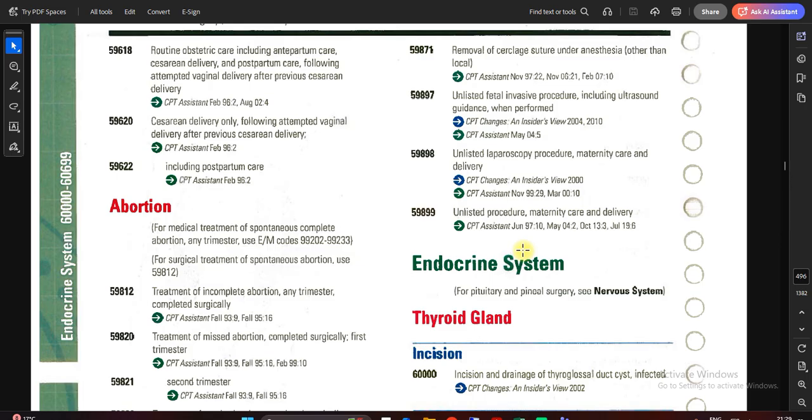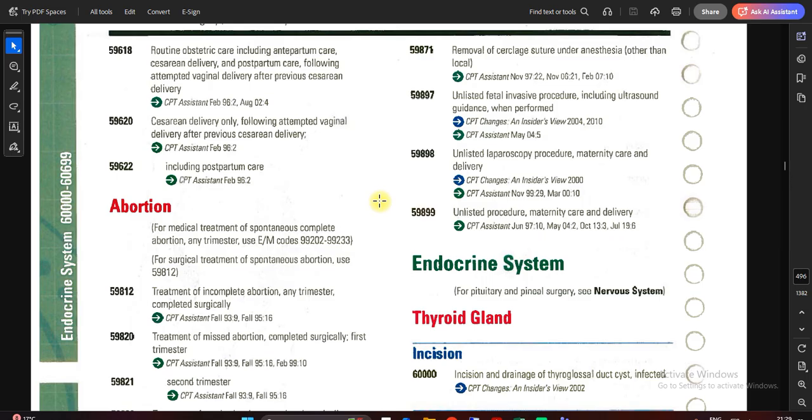So basically, this removal of cerclage suture means, patient will have cerclage suture for incompetent cervix, in order to prevent premature delivery, so that time the cerclage procedure is performed. Okay. So if previously the patient has had the cerclage insertion, and now the patient wants to remove that one, that time we will code this one.